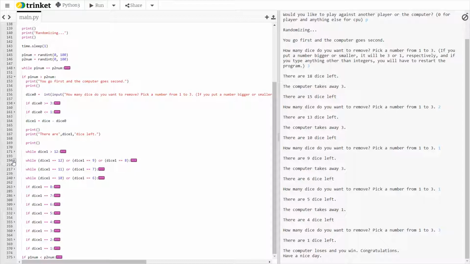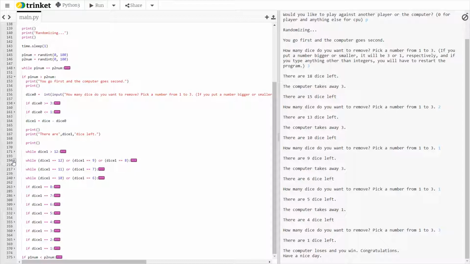And if they're at 9, it's the same thing. They take away 3, you take away 1. They take away 2, you take away 2. They take away 1, you take away 3. Then there's 5. And then the same thing happens the next time. So you have to try to make the other person get 9.